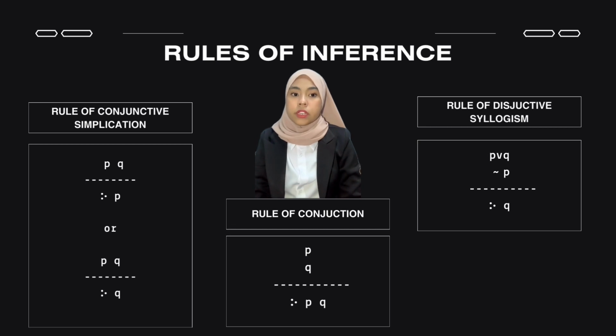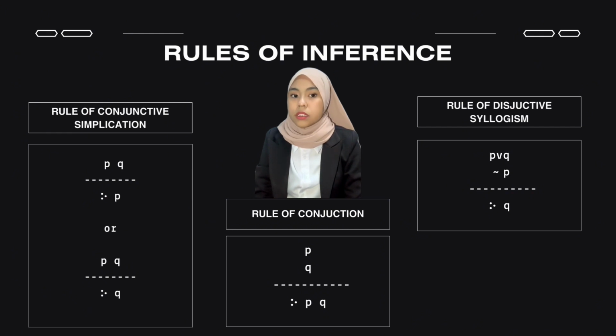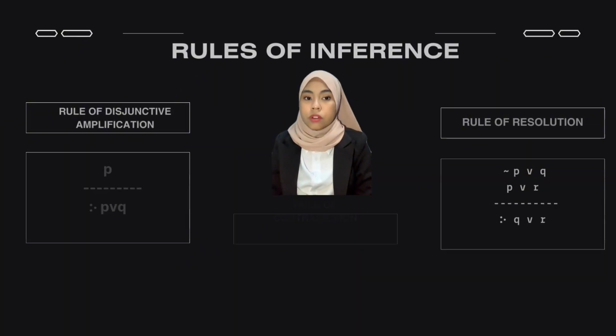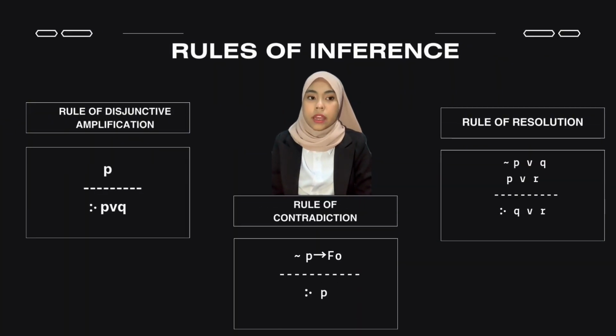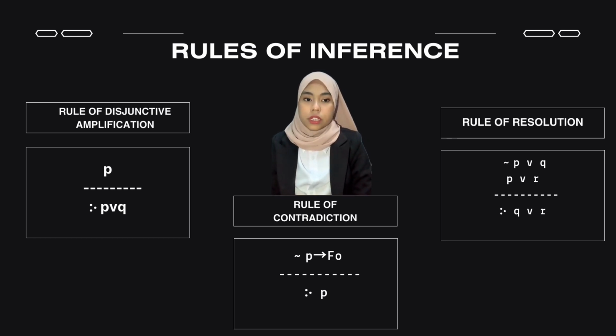5. Rule of conjunction is adding statements with the connective and. 6. Rule of disjunctive syllogism, having a disjunctive statement as one of its premises. 7. Rule of disjunctive addition is adding a statement with the connective or. 8. Rule of contradiction notes that a proposition cannot be both true and false. The method of proof is to assume it is false as an additional premise, produce a contradiction, and conclude our assumption is false.